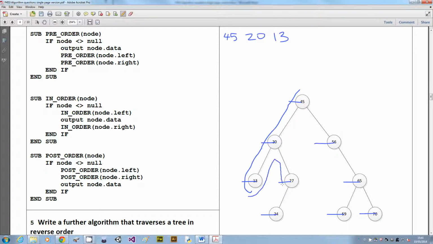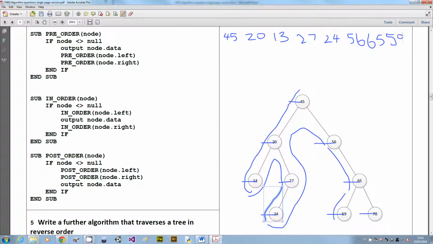Where they cut, that's when we write down a node value. So 27. Now, this isn't going to make much sense to us. 24. But this is the list that you would get if you pre-order traversed this tree. Nothing being cut, nothing being cut. 56. And then I'll relate this to the little recursive algorithm. So 65, two more to go, gonna run out of space. 59. Put some commas in there, so it's an actual list of numbers. And carrying on, 70. And then it finishes. So that was the pre-order traversal of it.